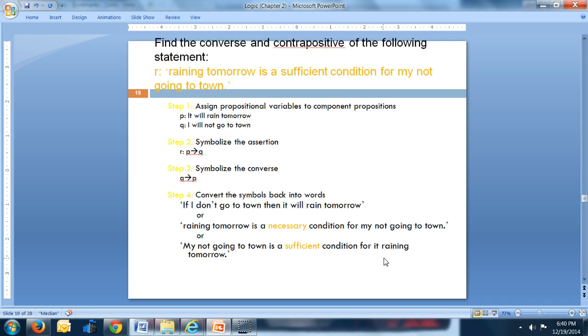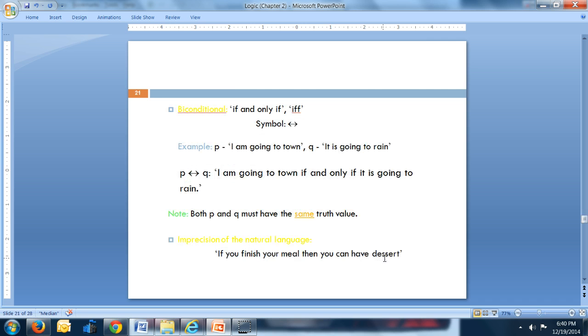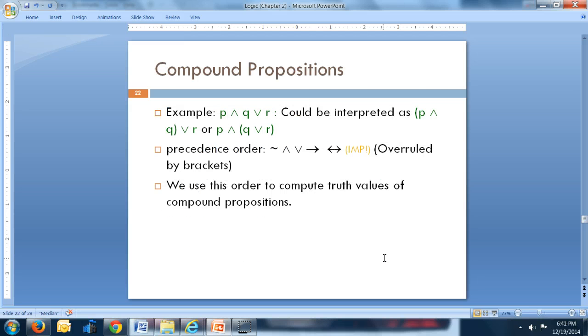I'm going to stop over here, and I would like you again to try to do the odd number problems from sections 1 and 2 of chapter 2, the logic, and check your answer with the answers given at the end of the book. I encourage you to do all of the possible odd-numbered problems and compare your answers to the answers in there. If you don't match them and you can't figure out your mistake, then email me, and good luck to you guys with chapter 2.